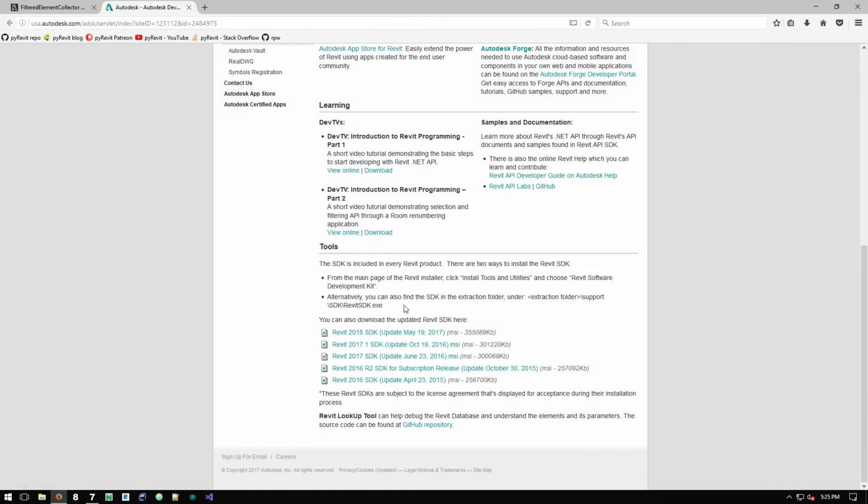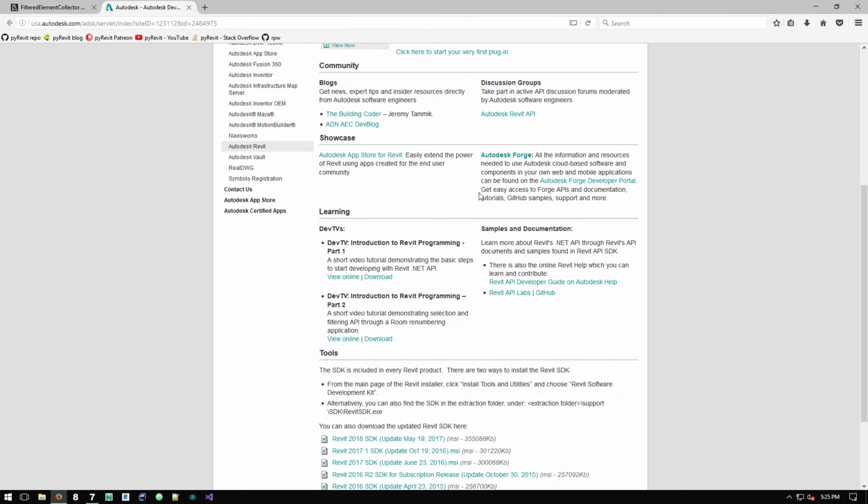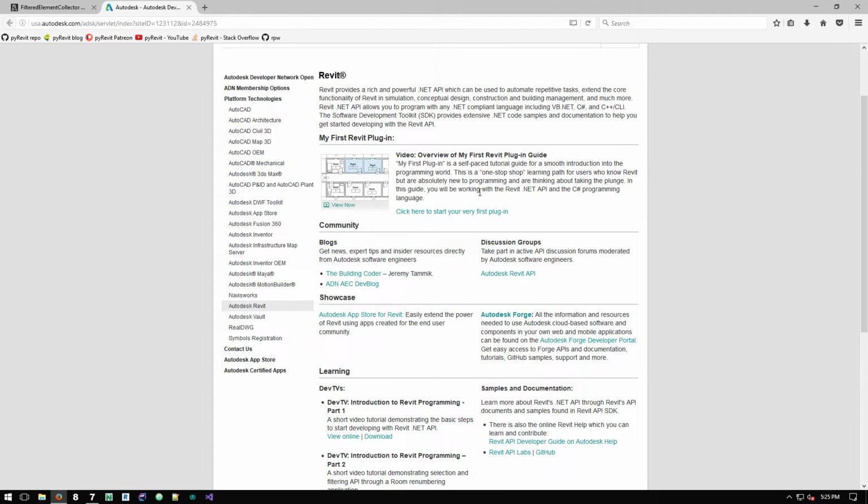Every once in a while, with every new version of Revit that comes in, there's a What's New section on what's been added or removed from the API. Those are really important to read, because for every version of Revit, you might need to make adjustments to the scripts or the C# programs that you have written, based on the new changes to the API.